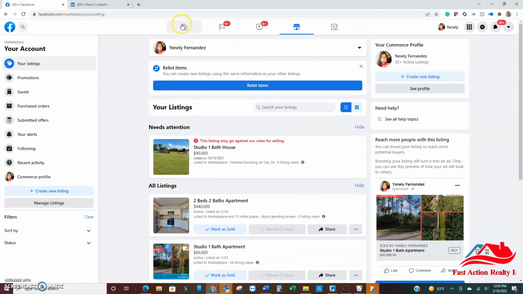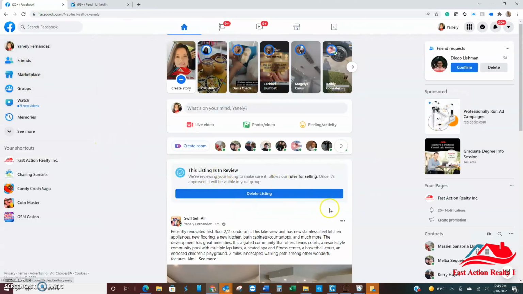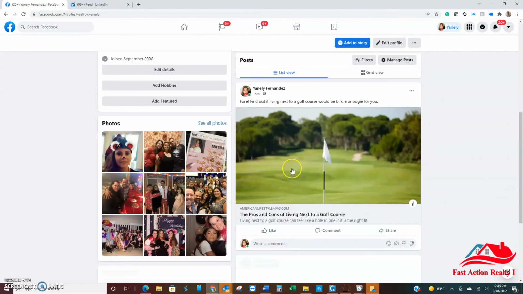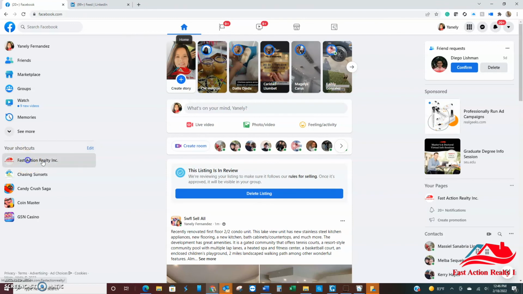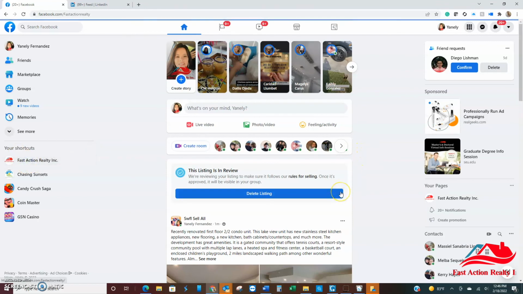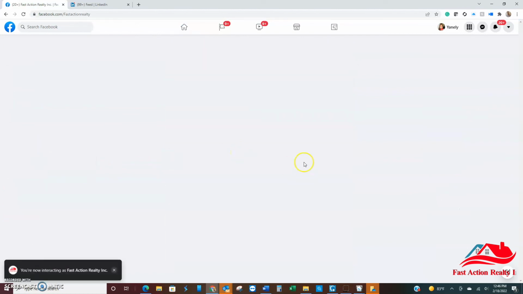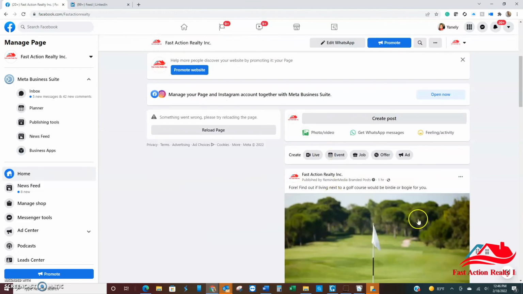So that's how you post it. That will not be on your Facebook. That's in Marketplace. Facebook is a separate, even though it's together. So if we go now to my personal page, okay, it's not going to be there. See, it's not there. And you go to your business page, it's not going to be there. So you guys have to manually put it there. Okay, please remember that. I don't know why I didn't go to the business page. Because Marketplace is a different application through Facebook. See, not there.